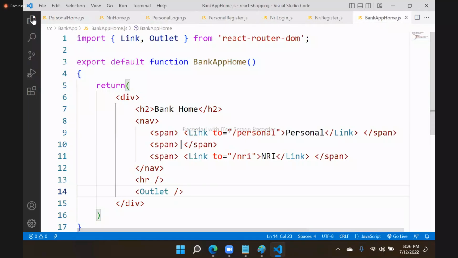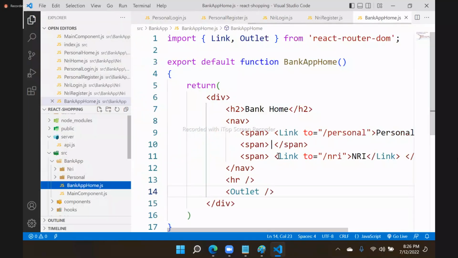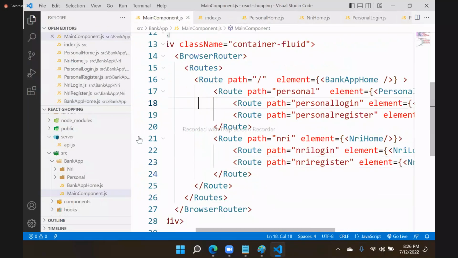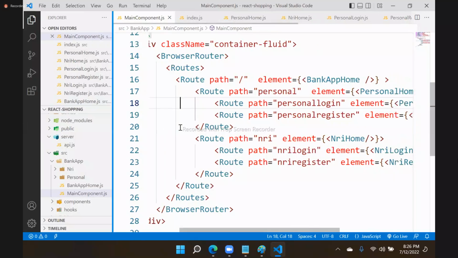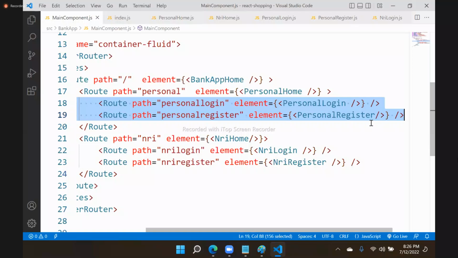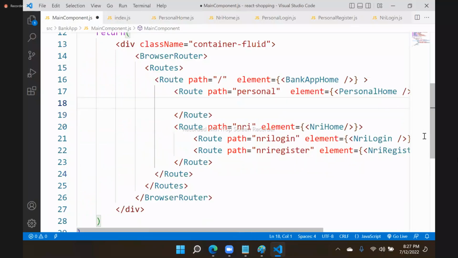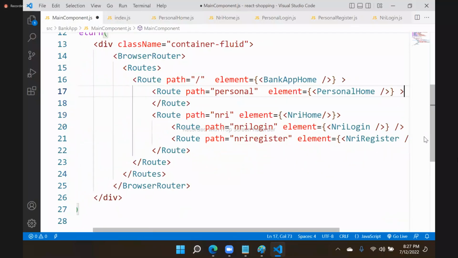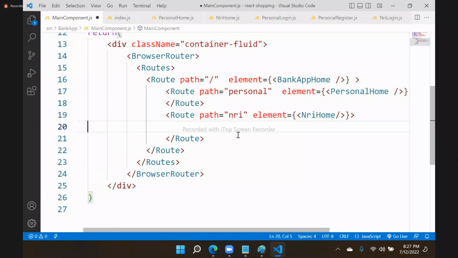Somewhere we missed the main component. I will first put these two. First level we will test.